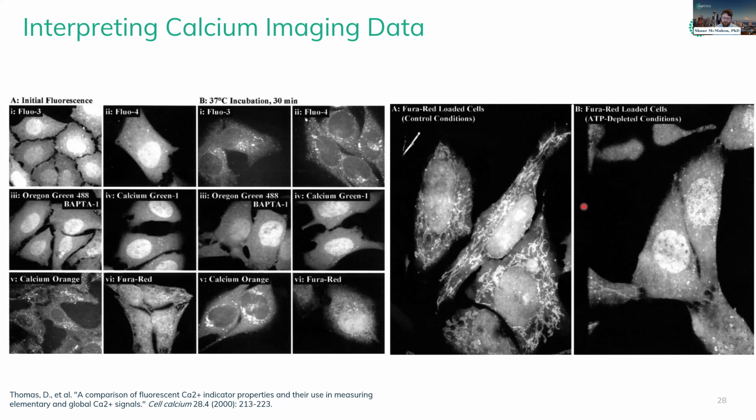Quantitative imaging, on the other hand, looks at exact calcium concentration values. So if we want to know that the resting calcium concentration in the cell was 50 nanomolar, that's a quantitative calcium measurement. We might be interested in these measurements if we were looking at a disease model such as DMD or Alzheimer's, where it's been established that resting calcium concentrations are changed in these disease models.